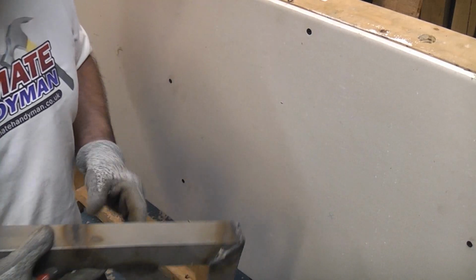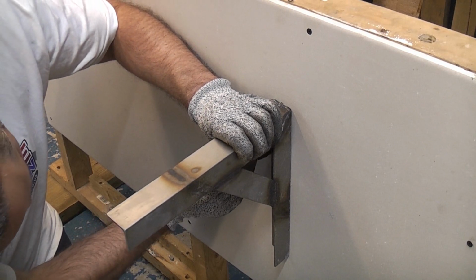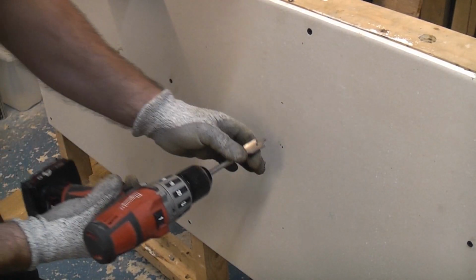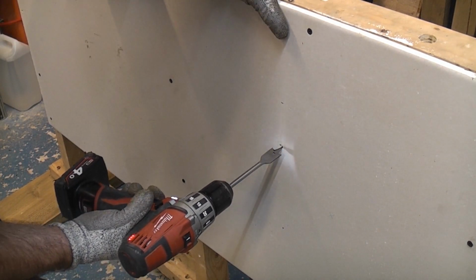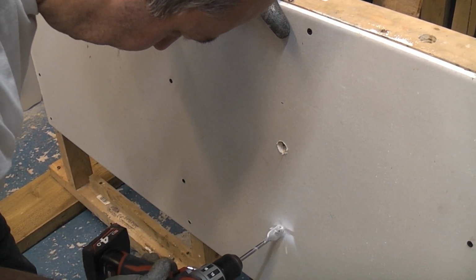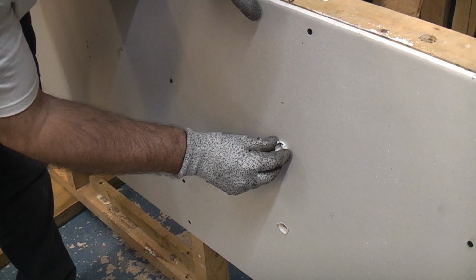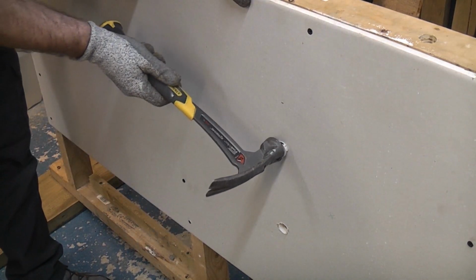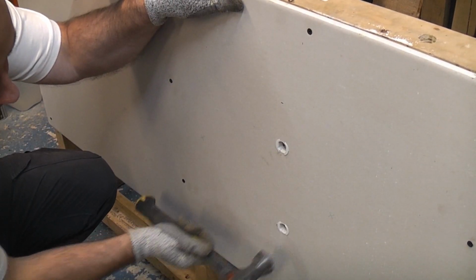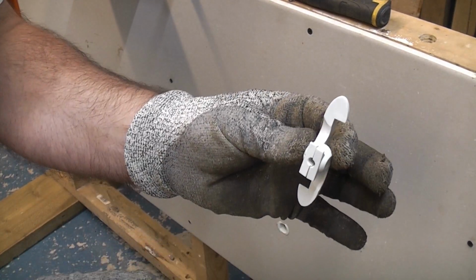This is the setup that I've used for testing all previous plasterboard fixings. I'm just going to put that on there and then I'll mark two holes. I'll use the supplied drill bit. Just pop two 20mm holes through there. We then need to insert the collar that way up. We just need to tap that in. And then we push that through the hole and then that will open up on the back.